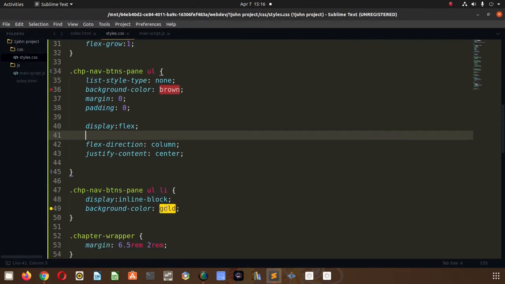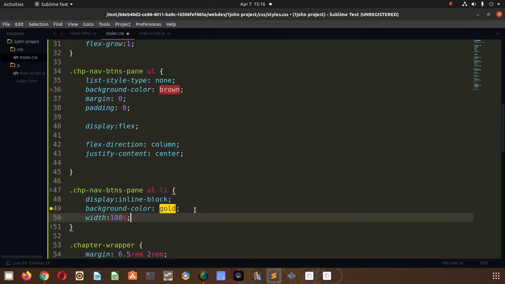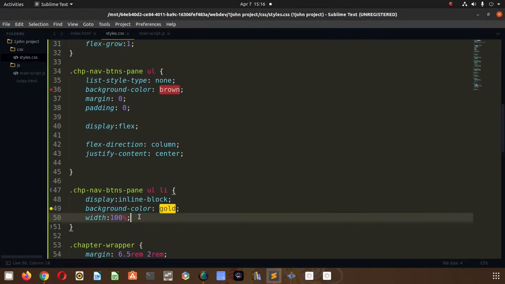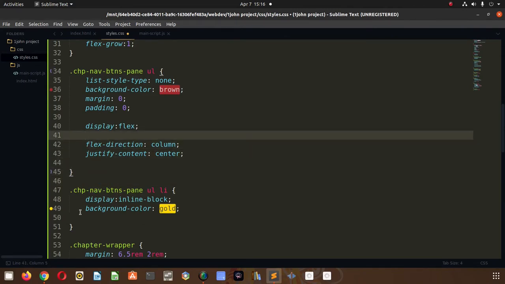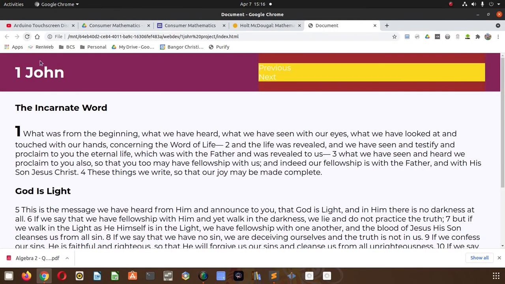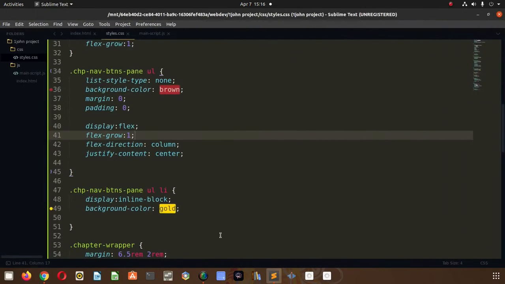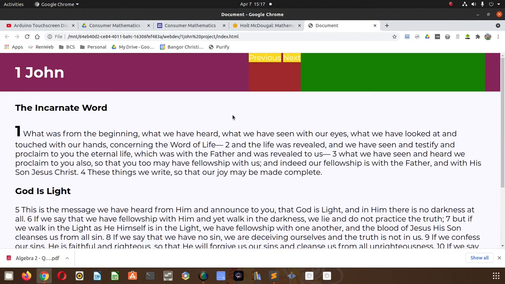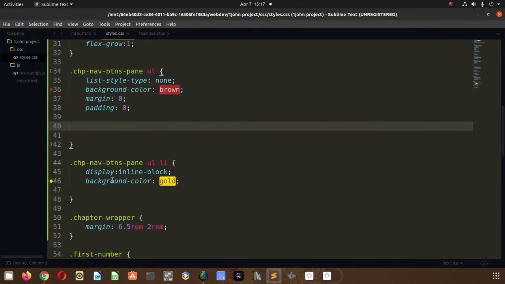Alright. Let's make the UL element a width of 100%. That completely didn't work at all. Alright, let's turn the flex grow back to 1. Got the flex grow back to 1. Display inline block. Let's see, display flex. Let's actually get rid of that. Alright, I'm going to get rid of these items for a moment. Okay, so that's a little bit better.